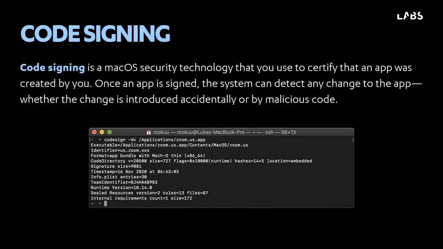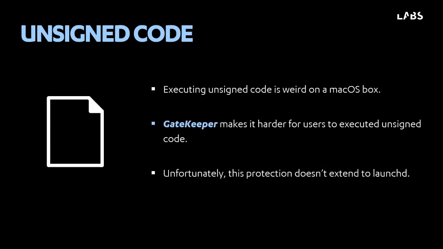The code signing side of macOS is a really powerful security pillar within the macOS ecosystem. The general idea with code signing is Apple wants to have some sort of control over what code can run on your device. So in terms of dropping a binary, you can't really just drop a binary on a macOS device and execute it. At least a lot of the time, you're going to run into some restrictions there based on Apple's security control called Gatekeeper. The general intention here is that for any code to land on a macOS device, it should have to go through some sort of review process to make sure it's not malicious.